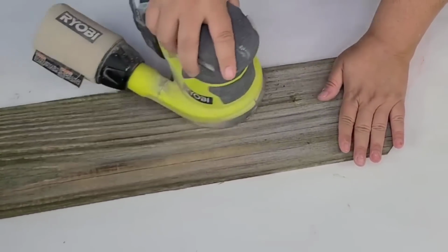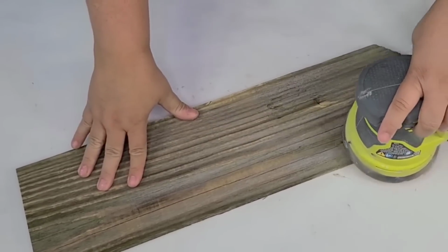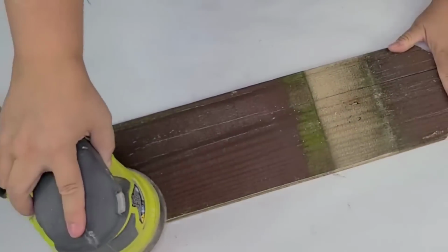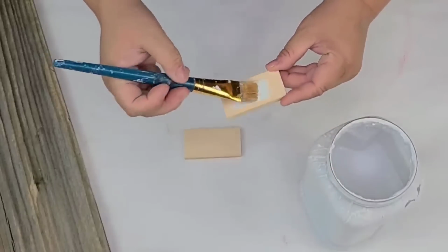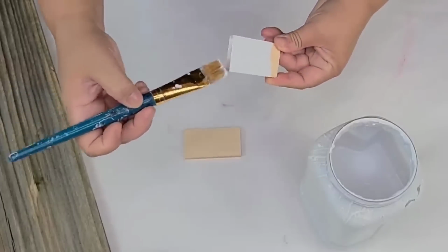Once I had the board cut to the size that I wanted, I'm just going to sand it down because it was outside and it was dirty and it had some green, mossy thing. Anyways, I sanded it down both the front and the back and the sides, and I used a 150 grit sandpaper. So now I'm going to take a couple of these. These are just pieces of painter sticks.